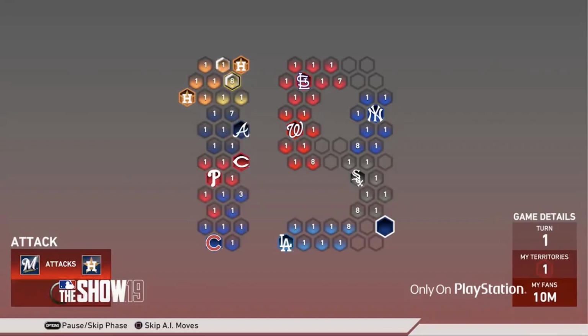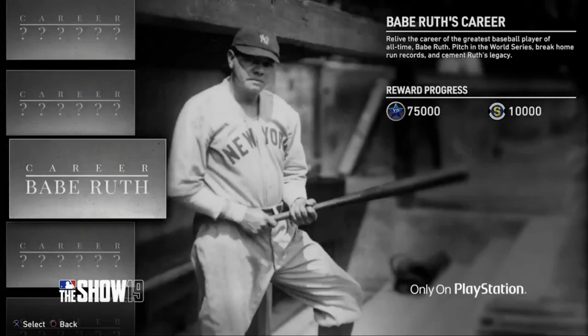And then finally, for Diamond Dynasty, the last snippet that I saw was this snap right here, and it looks like a programs tab for Diamond Dynasty. All right, and it says, this is about Babe Ruth's career, and the description reads, "Relive the career of the greatest baseball player of all time, Babe Ruth. Pitch in the World Series, break home run records, and cement Ruth's legacy." And your reward progress is 75,000 XP, along with 10,000 stubs.